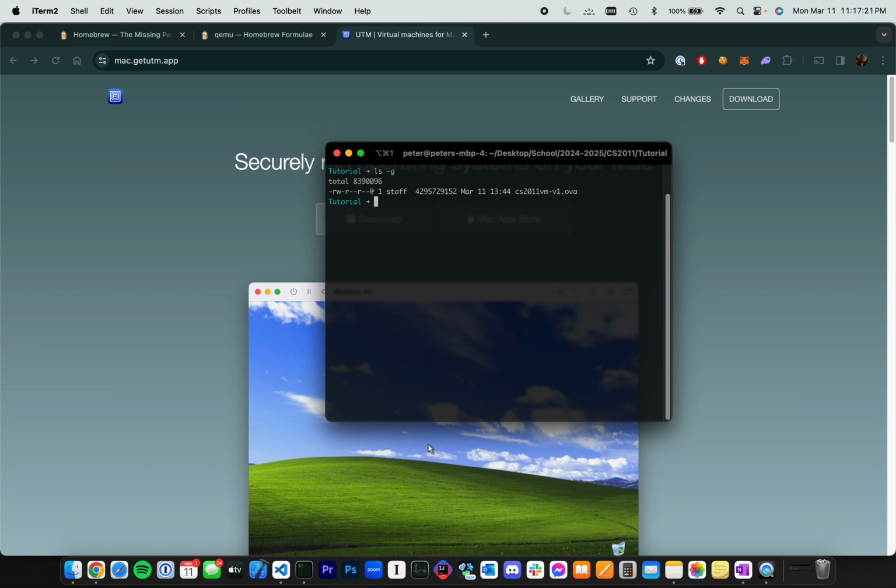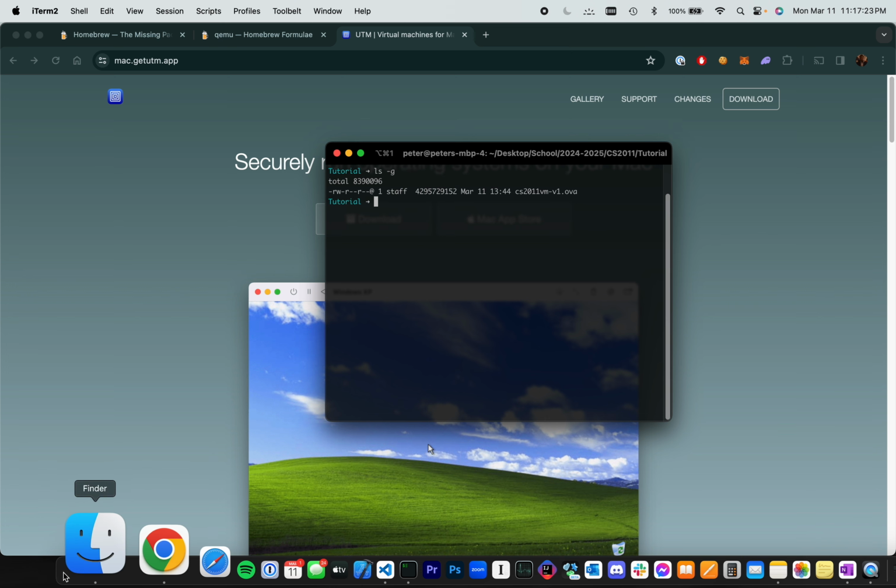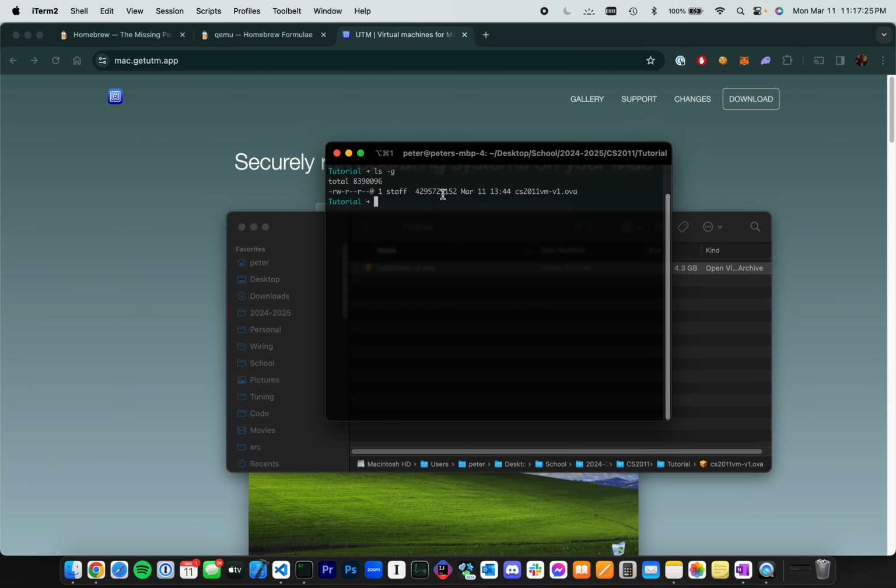So as you can see, that was the directory that had our OVA file, but if you want to download it by other means, you can just type in curl -o, and then the link goes here. You would paste that link, and it would download it into the directory for you. So different ways to download it, but just a little thing to let you guys know.